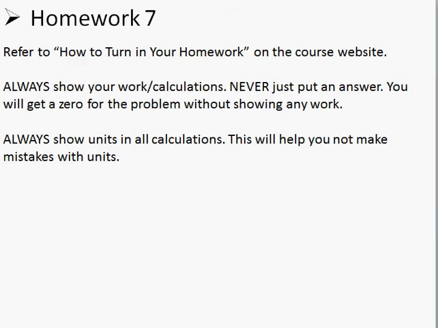So number 7 in the homework is very similar to the example I just did. And for number 6, it's also similar, but for B and C, you'll have to refer back to the previous electricity equations. If you have any questions, make sure you go to the forums. And you guys have been doing really well with showing your work and your calculations, so keep up the good work, and you should be able to continue getting good grades on your homework.